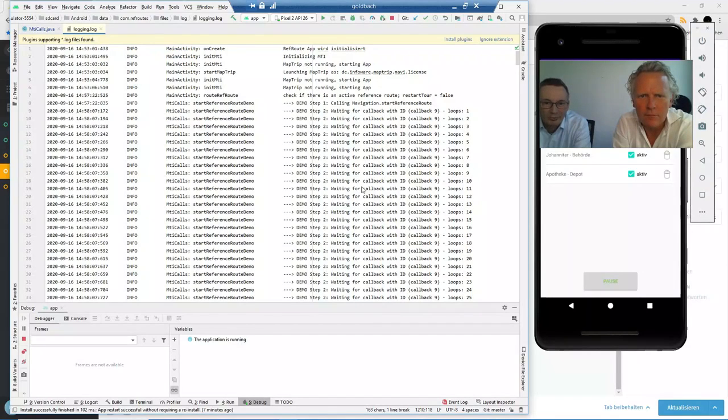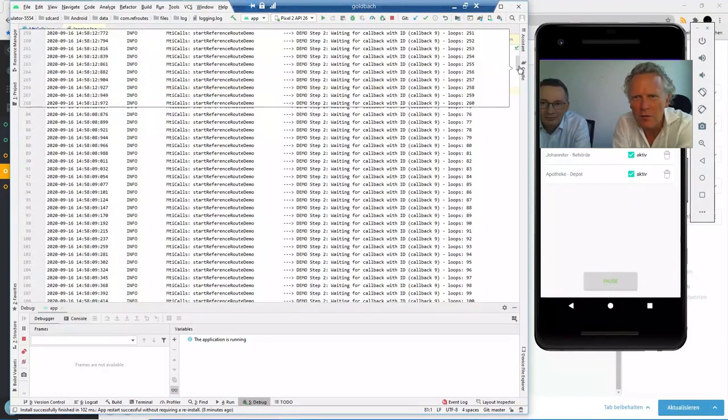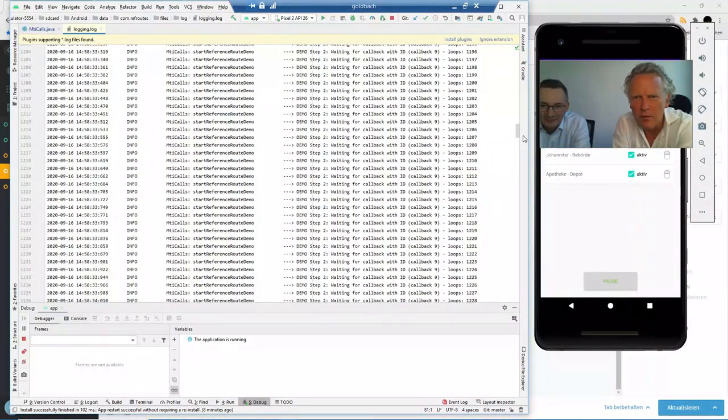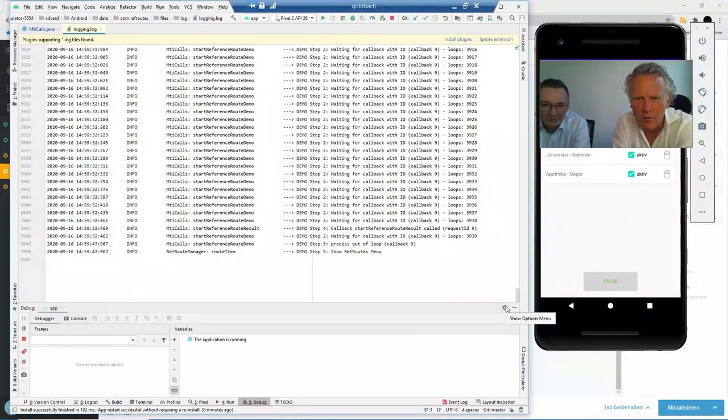Then the loop is running, one, two, three, four, five times, some 100 times, 25 times, much more, until the callback comes in, 4,000 times. These are only some milliseconds.